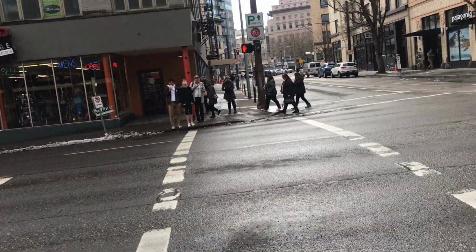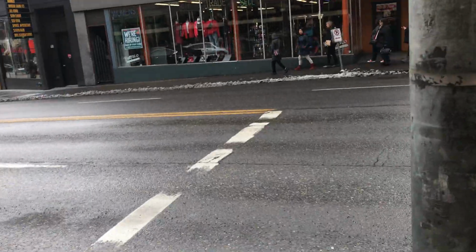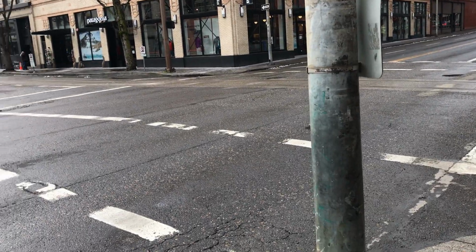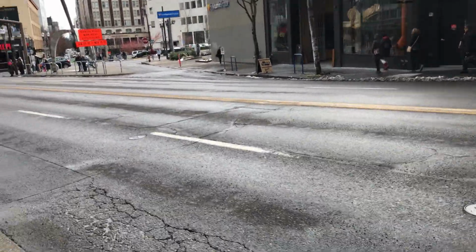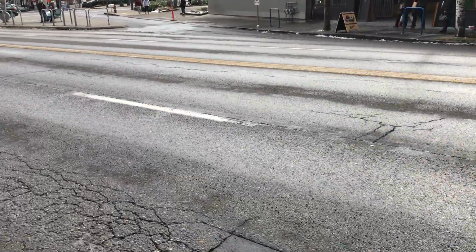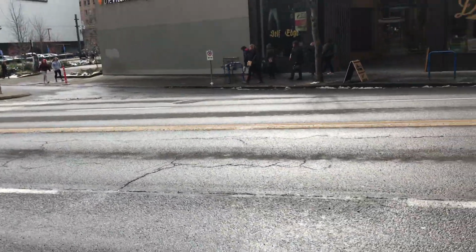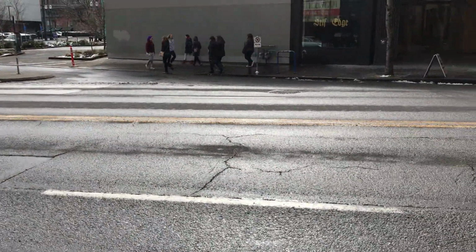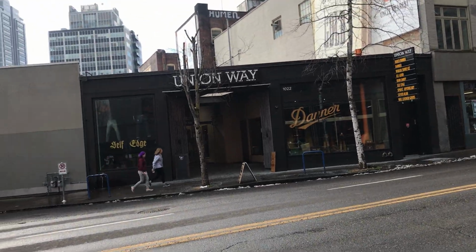Right on the other side of Burnside, right here at Buffalo Exchange, Patagonia, is a little pocket neighborhood called West End. And I'll take you through a walk there at another time, but as we're walking down here, I'll just show you Union Way is a really clever idea. They basically cut through this old building, made a hallway, and put shops along both sides. Really cool, upscale shops, trendy, expensive, fun. And so be sure, if you're in this area, to give that a look-see.